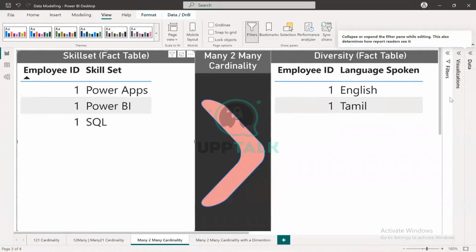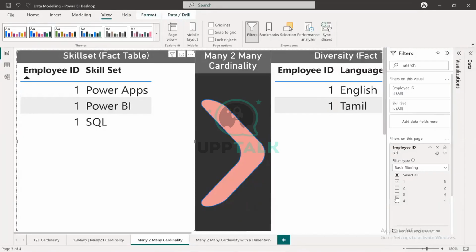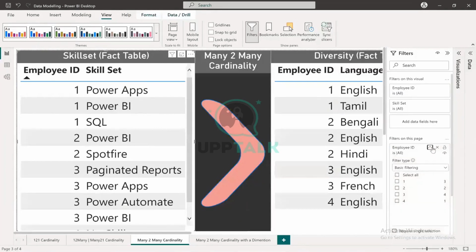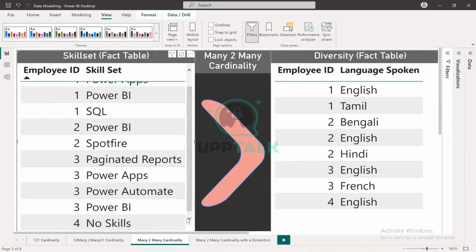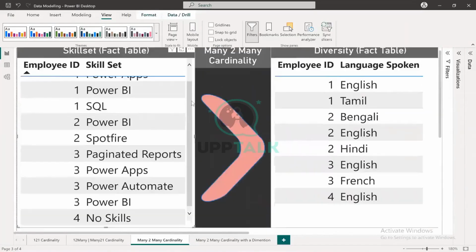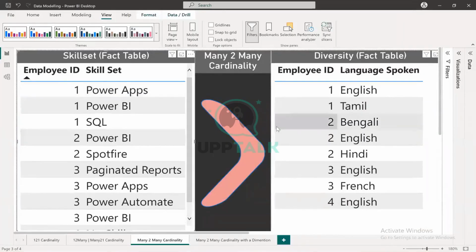It does not mandatorily say that if I remove the filter, let's clear the filter here, and I have 1, 2, 3, 4, 5, 6, 7, 8, 9, and over here I have 1, 2, 3, 4, 5, 6, 7, 8. It does not mean 10 into 8, that it will return 80 rows. If you look now, it may return less. It's trickier, the way this returns. It will not always be 80 rows. How many rows it can return is dependent on the number of values that are available.